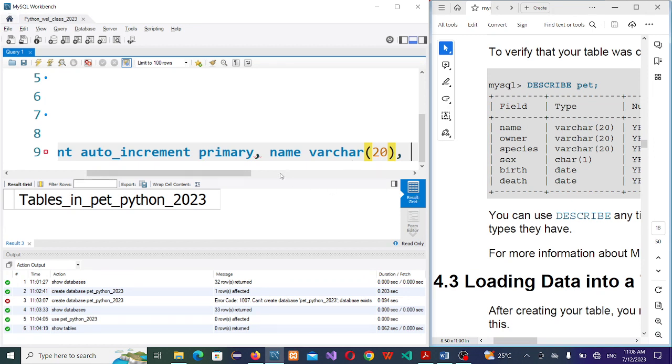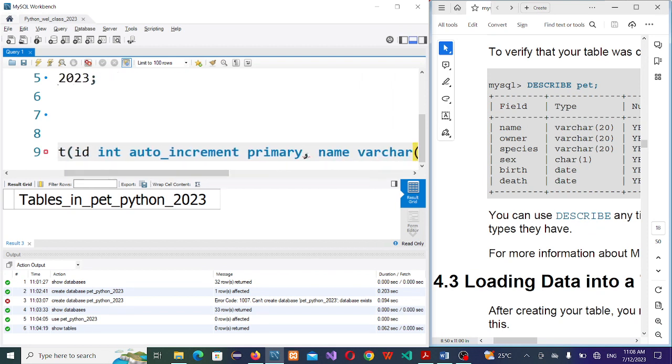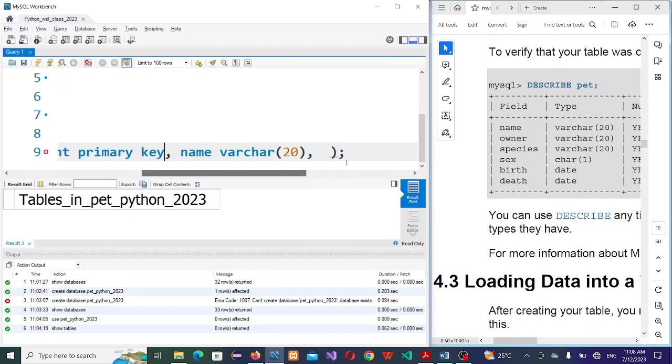ID auto increment primary key. Yes, thank you. Primary key. I did not say key. You see, it's correcting me, right? Primary key. And then the next is honor.